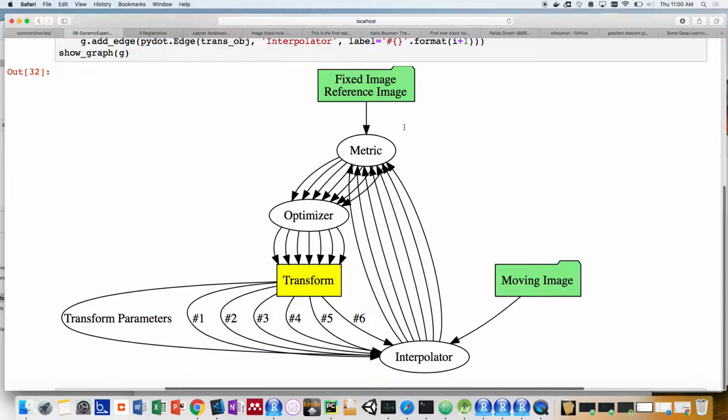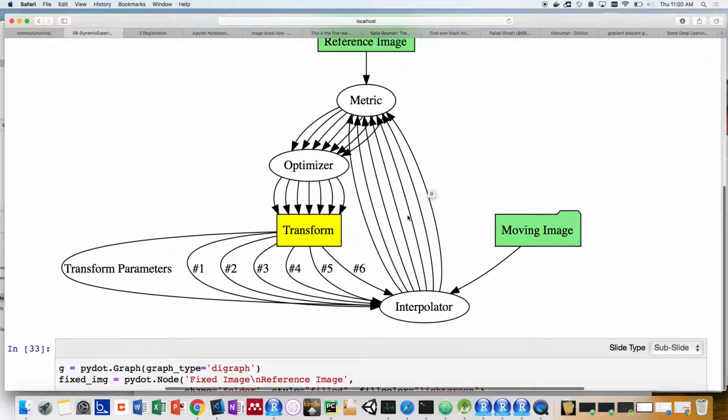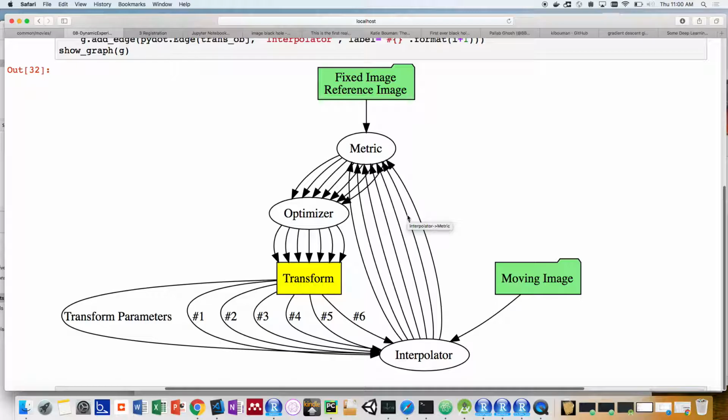And so what you'll see is that you have this fixed reference image, you'll have this moving image, and then you'll end up having a very iterative approach. You'll pick a set of parameters, transform your fixed image or your moving image, compute your metric, and then calculate a new set of parameters. You go through this loop many, many times. This is just showing what it would look like for 6 iterations, but of course it could be hundreds of iterations. And that's why tools like ITK exist.